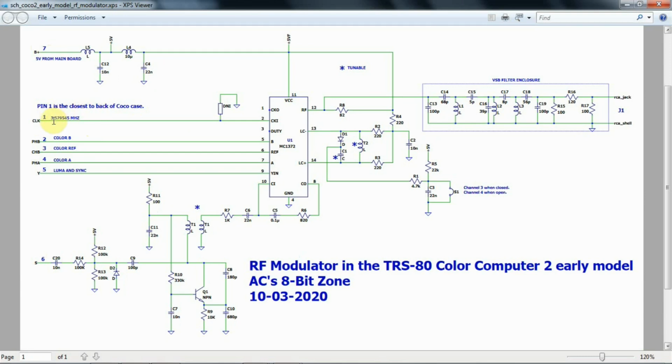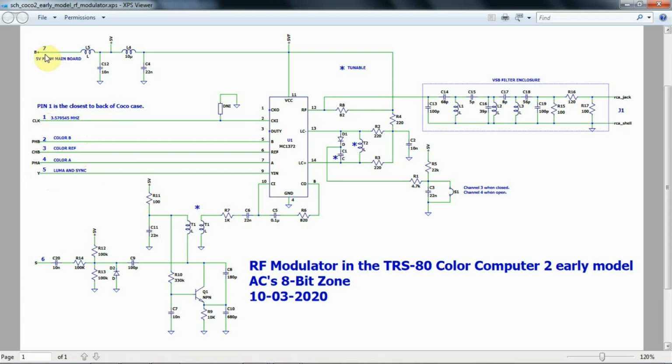So we have the 3.58 megahertz NTSC clock. It's an input into the 1372. We have the color B, the color reference, the color A, and then the Y, which is the Luma plus sync.